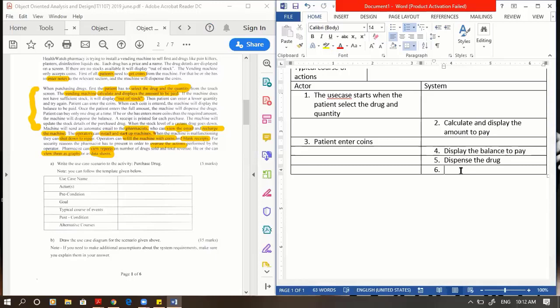Patient can buy only one drug at a time. That is not relevant to the use case scenario description.